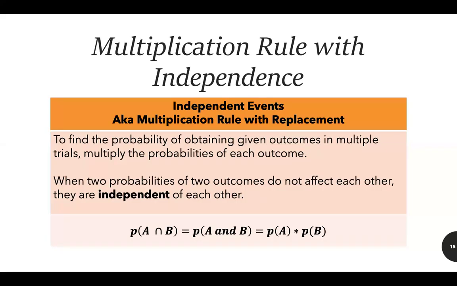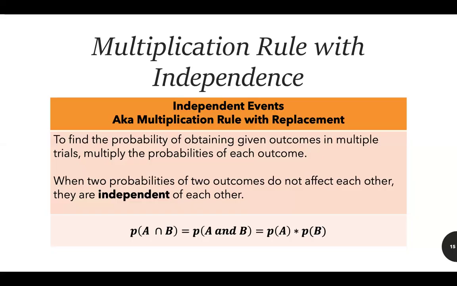So if I flip a coin, and I'll go to an example here, the first time I have a 50% chance of getting heads and a 50% chance of getting tails. If I flip it again, I again have a 50% chance of getting tails and a 50% chance of getting heads. So what I got before doesn't have any effect on what I got the second time. But let's say that I was randomly assigning different candy to you, and I gave you the candy, and then I randomly selected a candy from what was left over. That would depend on what happened the first time. So that's a different rule.